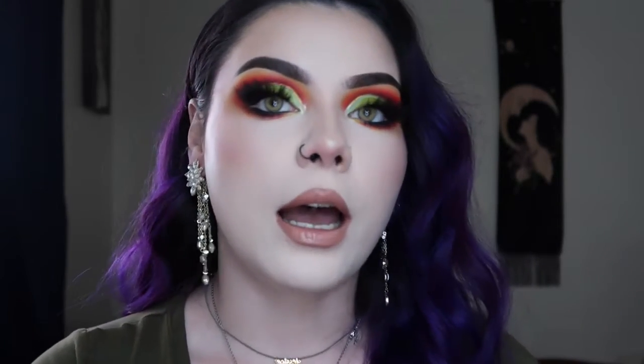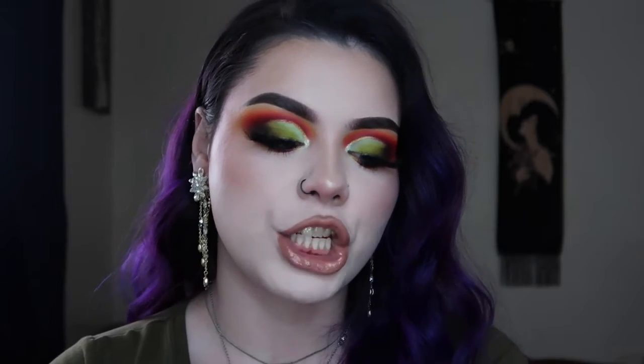Okay, so here is the completed look. I think these lashes look really, really cute. And then my lip combo is the LA Girl lip liner in Natural and the NYX Butter Gloss in the shade Sugar High. Yeah, it's a vibe. Now for my final thoughts and opinions on P.Louise's new Watch the Queen Conquer palette.